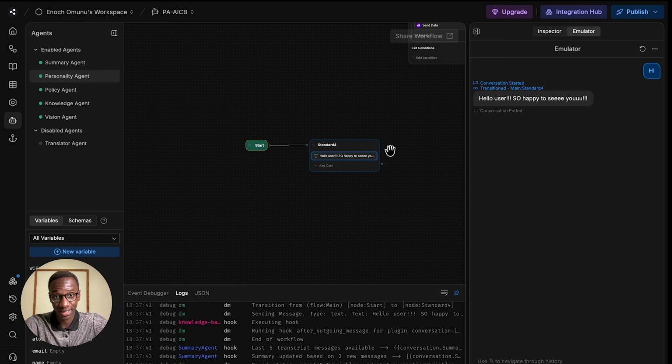The main issue with this is that it's very repetitive. Because it's hard coded into the AI chatbot, it's not going to change what it says no matter what happens. It's pretty much going to say the same thing again and again, and that can be a little irritating for users. But if users are only interacting with your AI chatbot once, they probably won't notice that messages are being repeated because they're only going through it once. So something like this would be suitable, so much cheaper than using the policy agent or the personality agent, and also far quicker to set up.